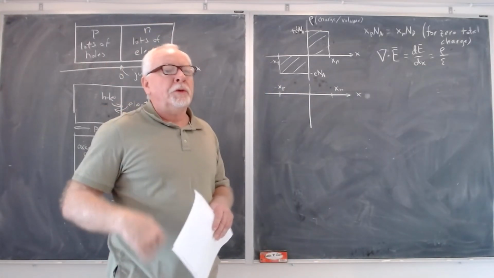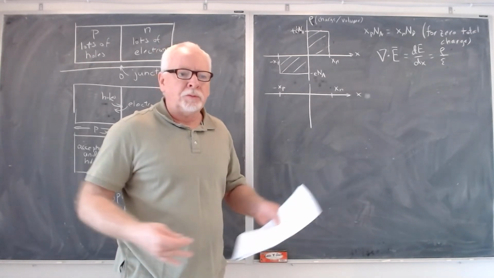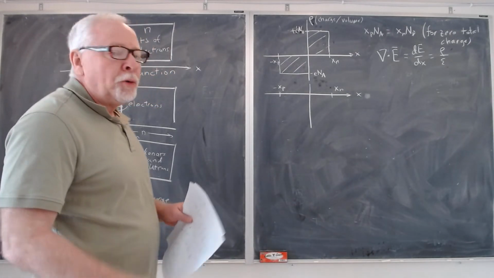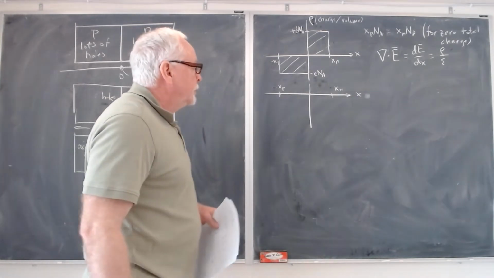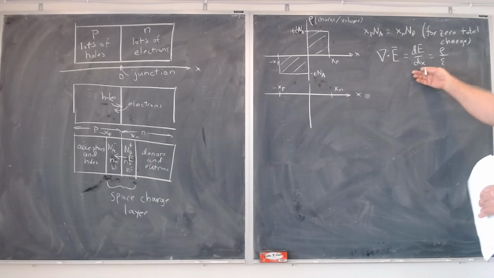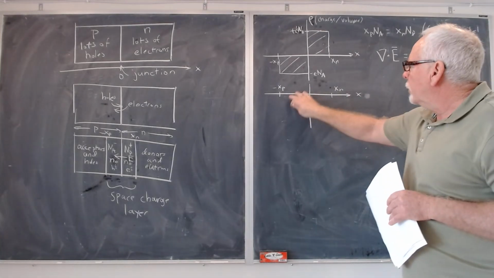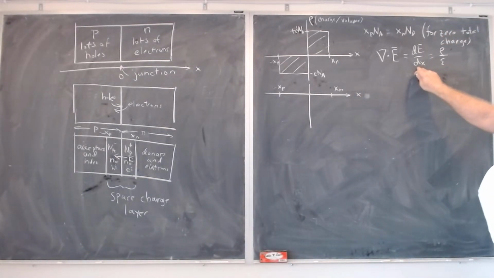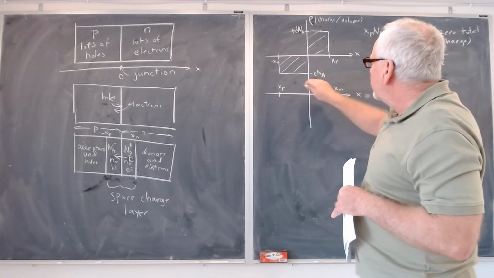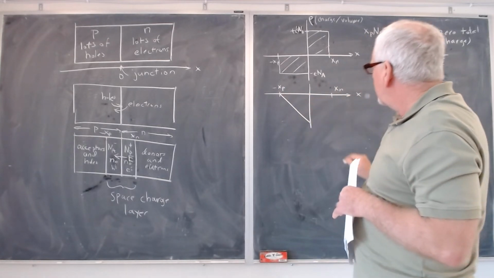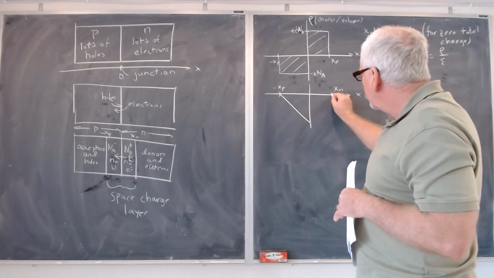Now, for those of you that this is a review, you may remember the picture here and remember how to figure it out. What I'd like to do is help you understand how to draw this next picture. Realize that dE/dx is rho over epsilon, and everywhere rho is a constant, right? So that must mean that E is a straight line, because then the slope of E is a constant. So you can figure out that on this side the slope is going to be negative, and on this side the slope is going to be positive, and they have to meet.